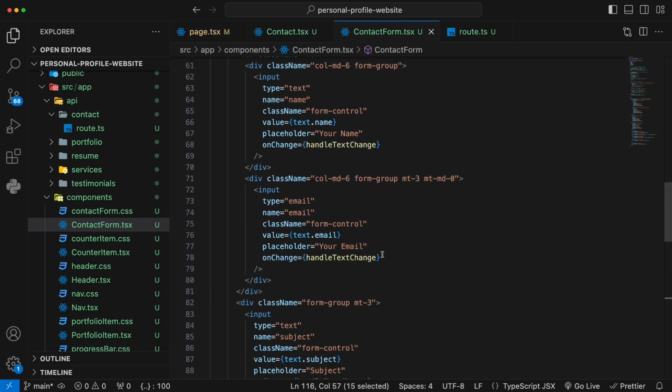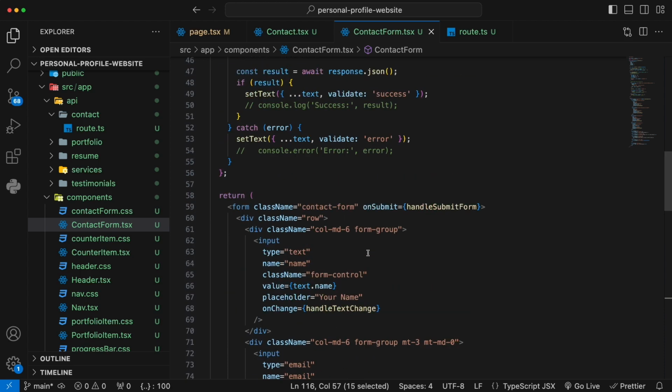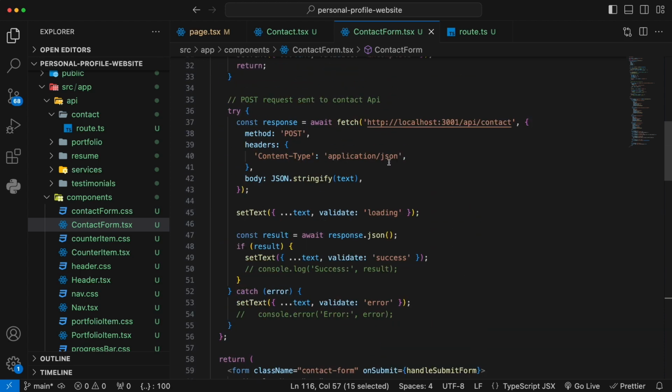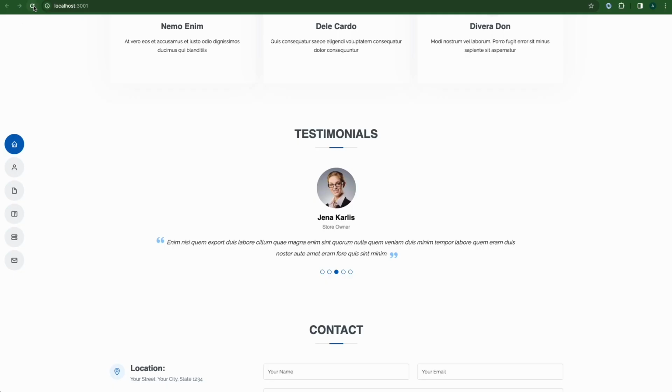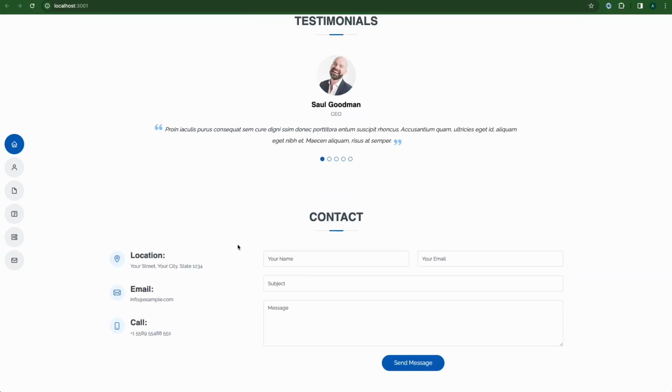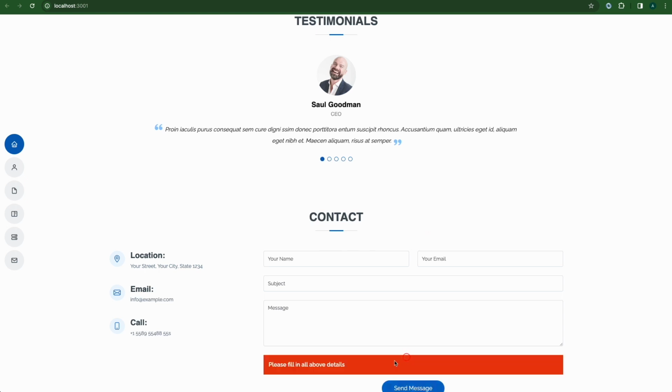Okay, so that's all happening at the post request sending time over here. So now we have done this thing. Let's just see if we can, based on this, make a successful post request. First, when you want to send a request without filling any details, it's going to pop up with an error.